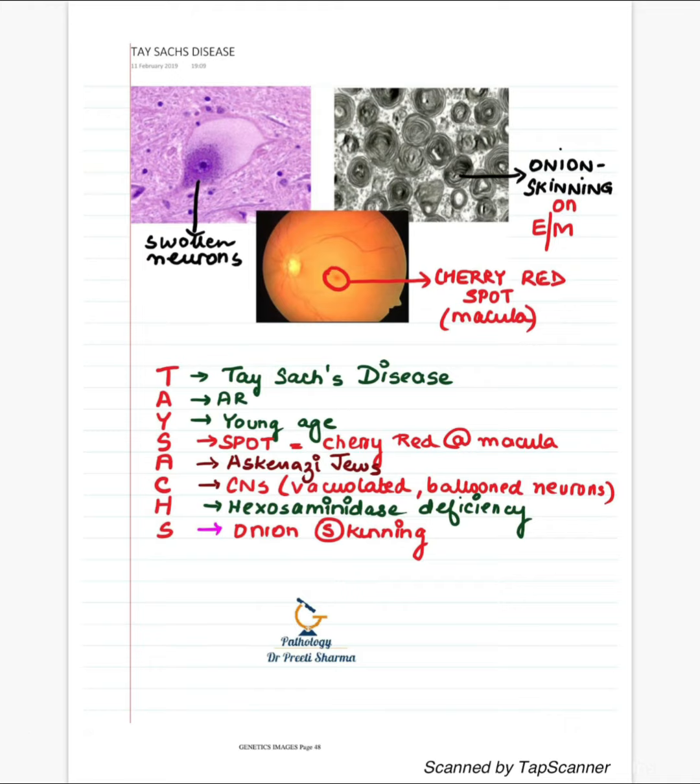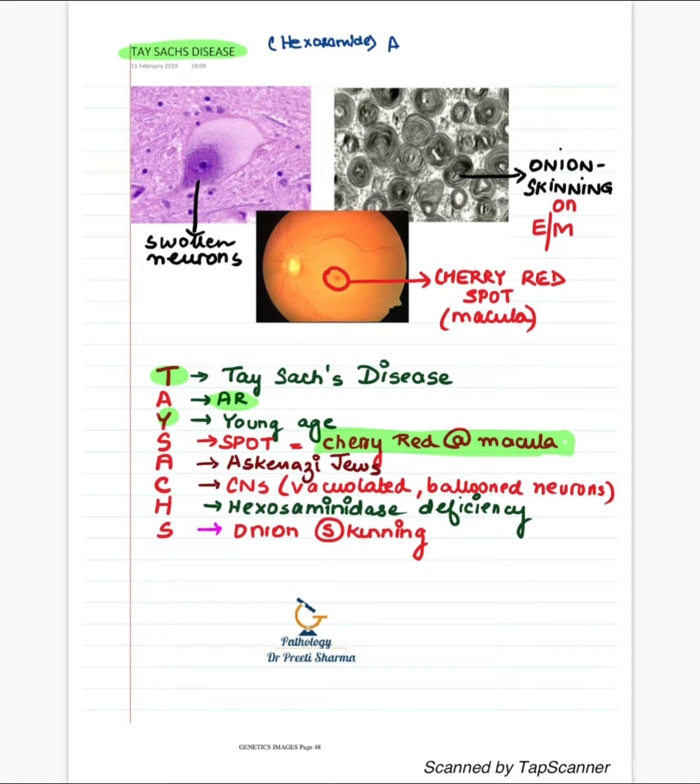This is again important. Then coming to the next very high-yield thing, that is Tay-Sachs disease. I think we all have done this in our biochemistry, so this is basically a revision, guys. That is due to hexosaminidase A deficiency, which is your Tay-Sachs disease. So what happens here, guys? T for Tay-Sachs. A means autosomal recessive. Y for young age. Okay, then this is very important: cherry red spot in the macula, guys. Also, you need to know various other places like blunt trauma retina, commotio retinae, where cherry red spots are there.